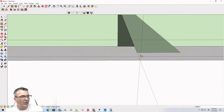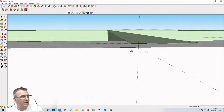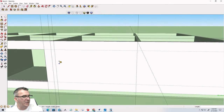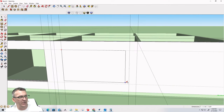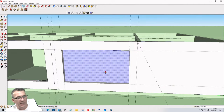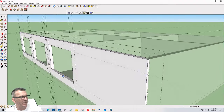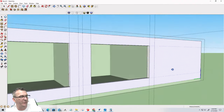Okay, make sure I'm on that line, nothing crazy or funky. Yep. All right, from there, inch and a half in, 1.5 enter, 1.5 enter, draw the rectangle on those guidelines, push pull, P for push pull, push in. Now that time when I push pulled, it did not push all the way through. So I want to make sure that it says on face to push through.